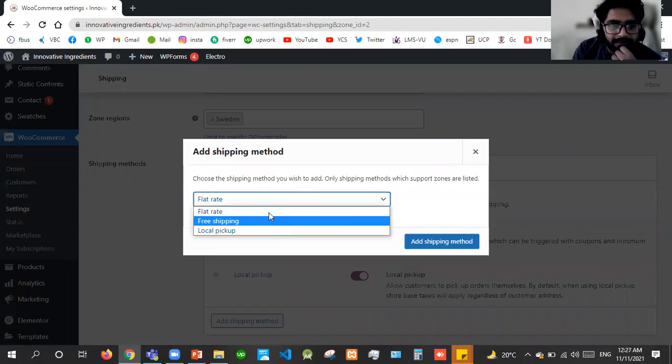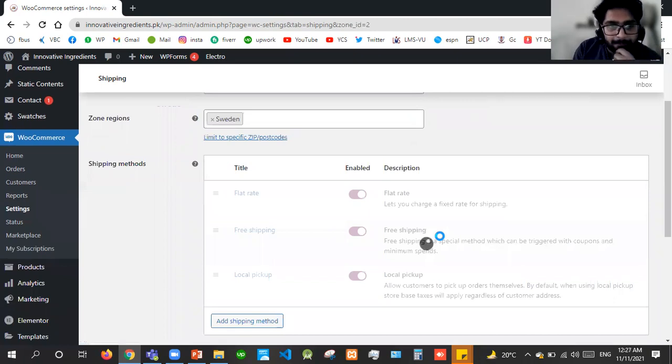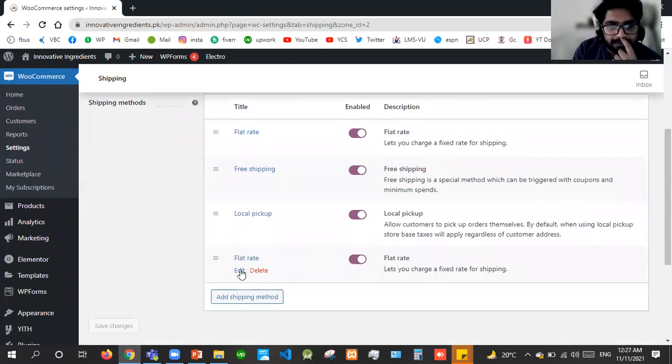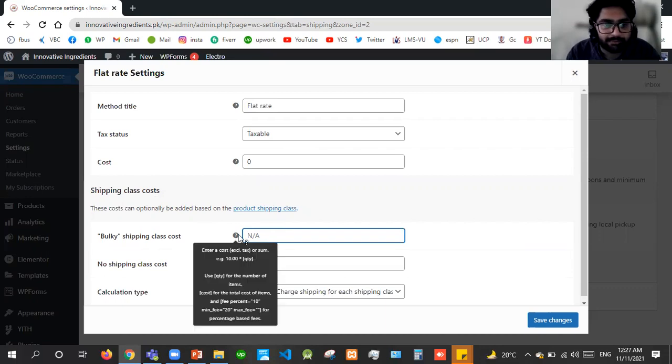Okay, let's say flat rate. Yeah, it is coming under flat rate. Let me show you, give me a minute. Yes, flat rate, and maybe it is coming under here. Yes. If I want to add flat rate for bulky, this is the shipping class, because for smaller items I will charge 100, and for bulkier I will charge more.